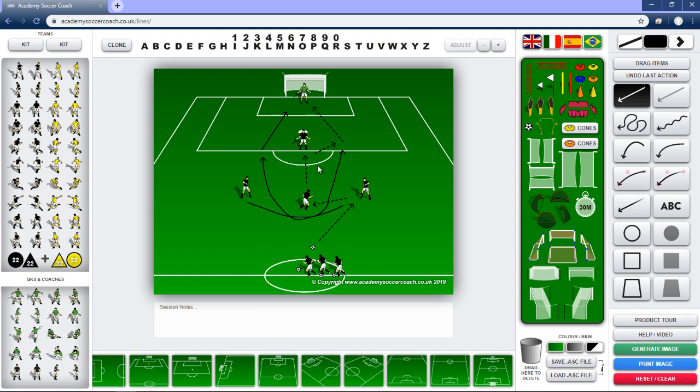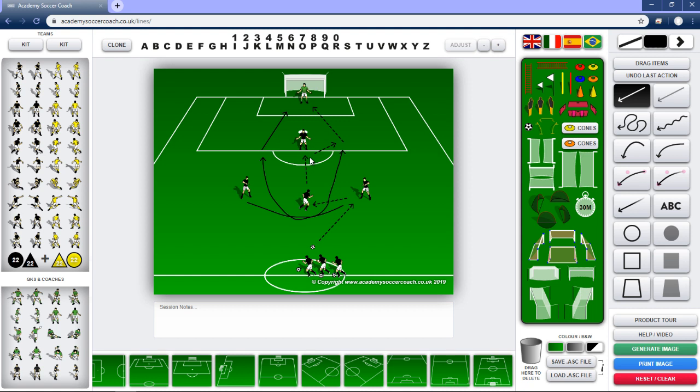Then we'd have both players come back. The player who got to take the shot would move into that third spot. The player in that third spot would get a ball in return. But then importantly, the player that didn't get to shoot would return back here, and we'd repeat this pattern from the other side so that players on both sides get a chance, and a player never leaves the activity until they've had a chance to shoot. So that keeps it flowing and keeps everybody getting an opportunity to take a shot.